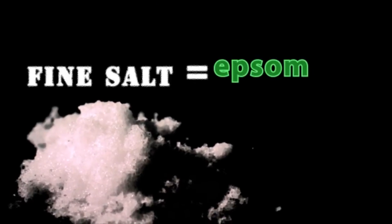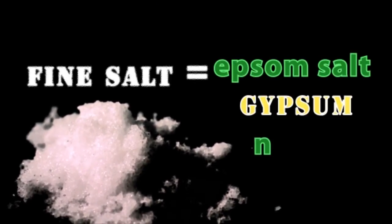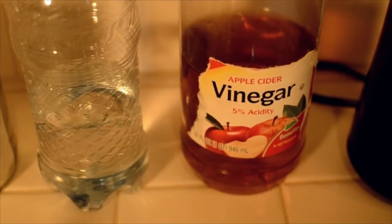There are two ways of making tofu pudding. Most of the time, people will use fine salt, also known as Epsom salt, gypsum, or nagari. I usually use apple cider vinegar. However, for this lesson, I will use both.